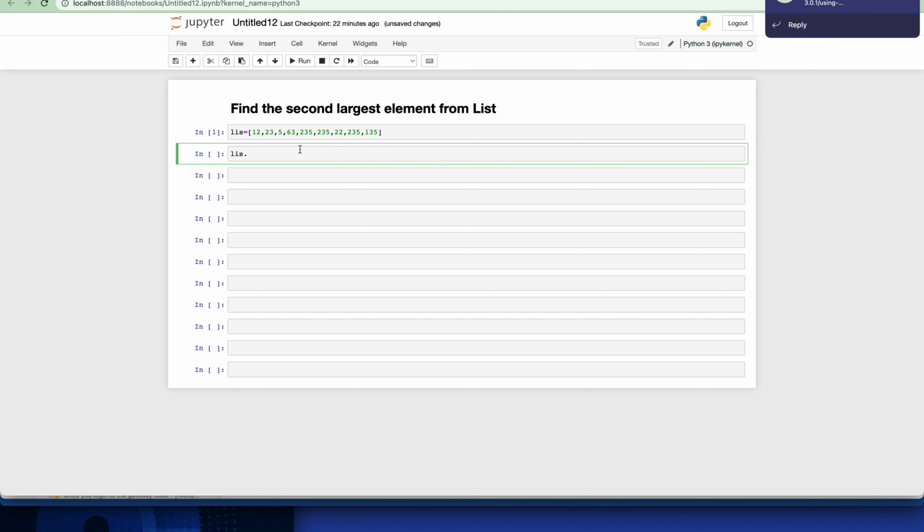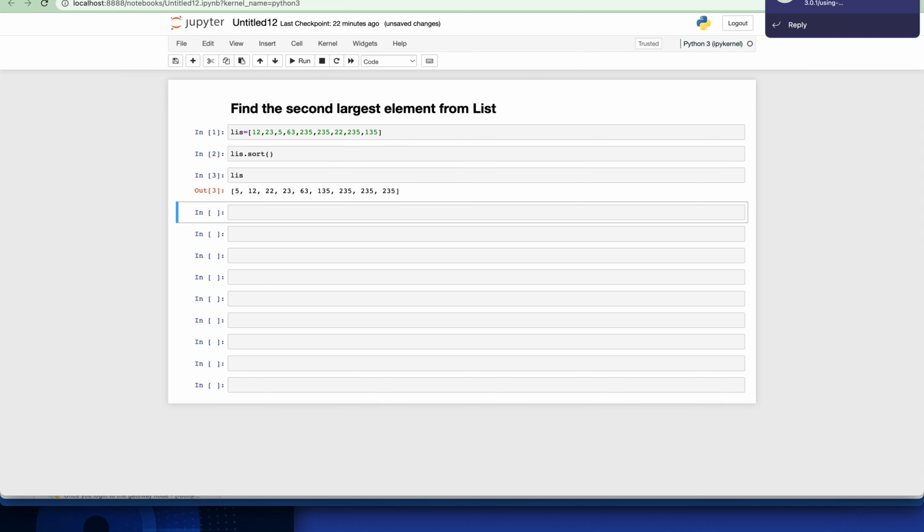If I apply that method and take the second last element, I'll be getting 235. This is not the second largest element in our case. It should be 135, right?